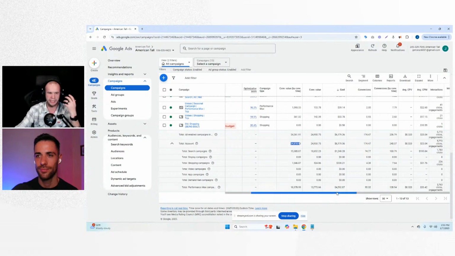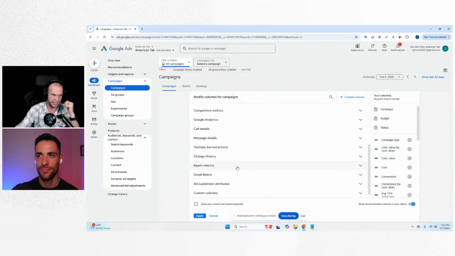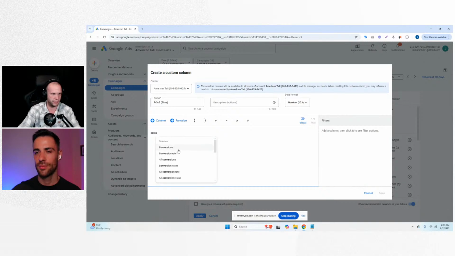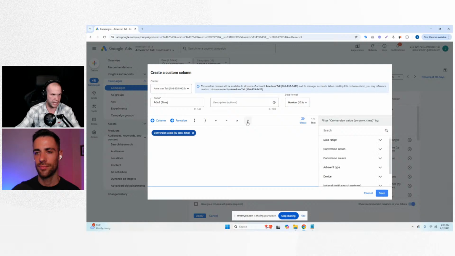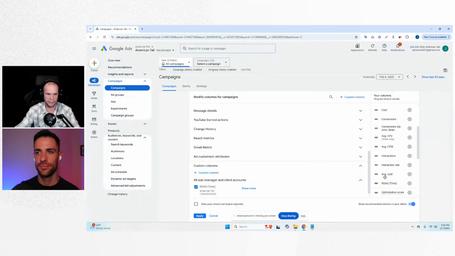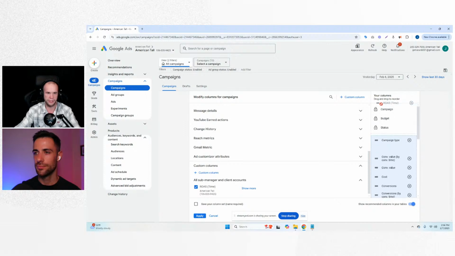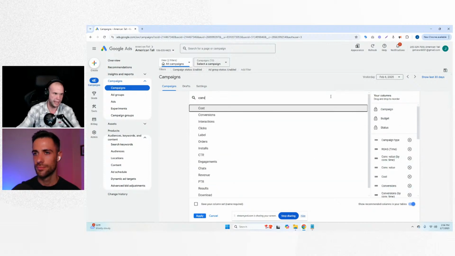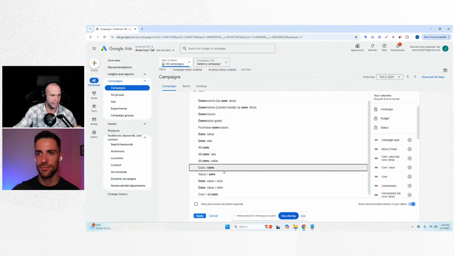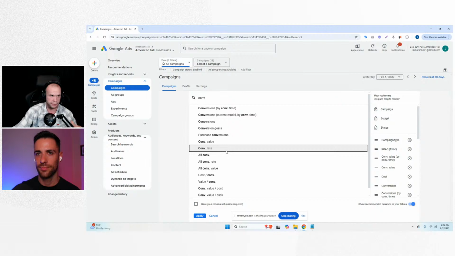So what we look at here is we need to have our benchmarks. We can do something like ROAS by time. ROAS by time is conversion value by conversion time divided by cost, put in a percentage format. We can then see what the ROAS is without time compared to the conversion value by cost metric. That will tell you that if you have a 1-day ROAS of X, you'll get a 20-day ROAS of Y. So you can predict what's going to happen based on what has been happening before.